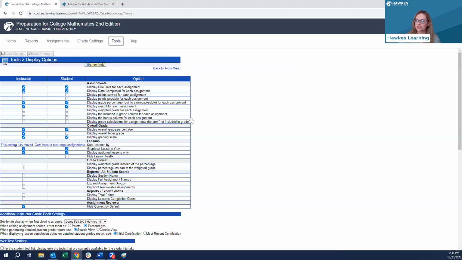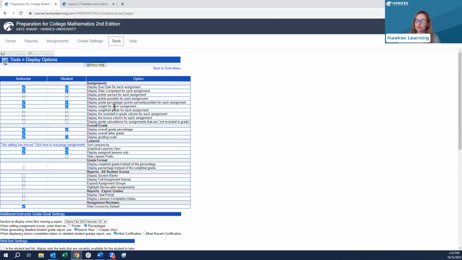So what you're going to see here is a lot. I won't read everything at you, so don't worry about that. But here at the top of the screen, you can see we give you options for how you want to display a variety of things. And we give you options to adjust those display settings for you as the instructor and for your students. So again, I won't read all of these at you guys, but I did just want to point out a couple just to show you.